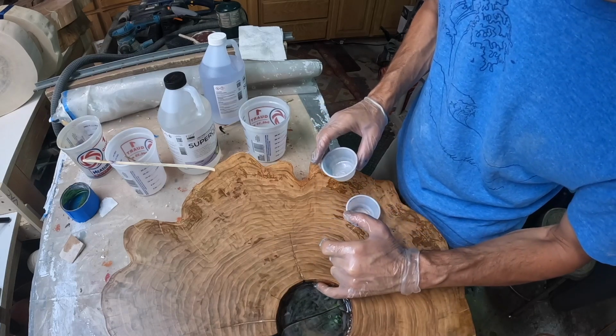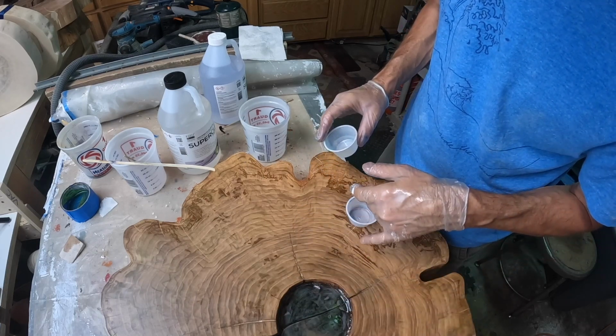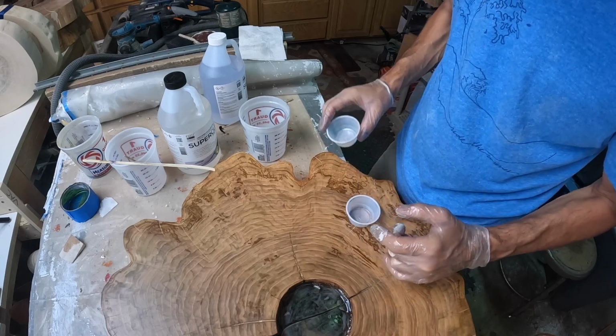I've also dug out some of the bubbles that had come up, and I forgot to come in and use the torch and pop them. So those are dug out and it should just fill up and be clear.